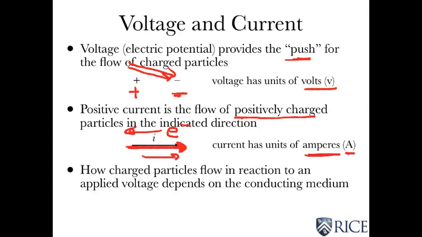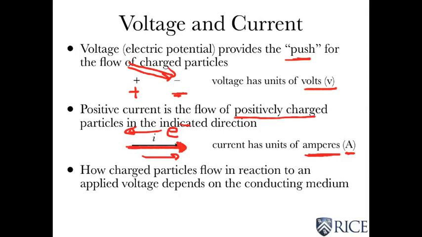1 volt is not a very big voltage. I'm going to show you some batteries in a second, and they're typically 1.5 volts. 1 ampere of current, though, is a lot of current. Typically, in most circuits, you can range from the microamp range to the milliamp range. 1 ampere occurs in things that are coming out of the wall, for example. You can supply a lot of current out of a power socket.